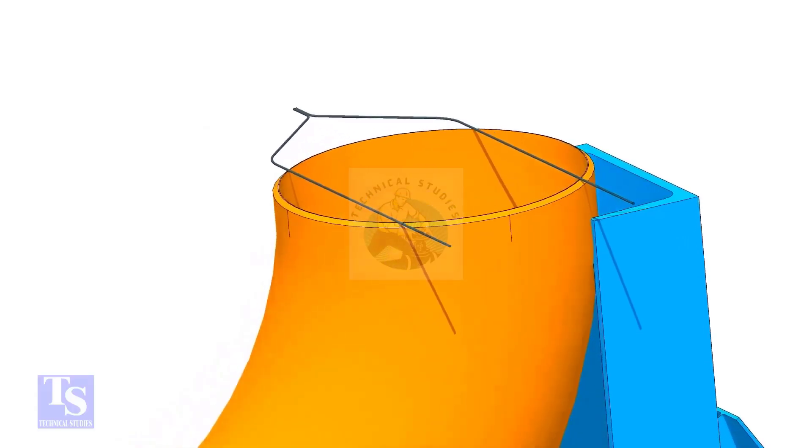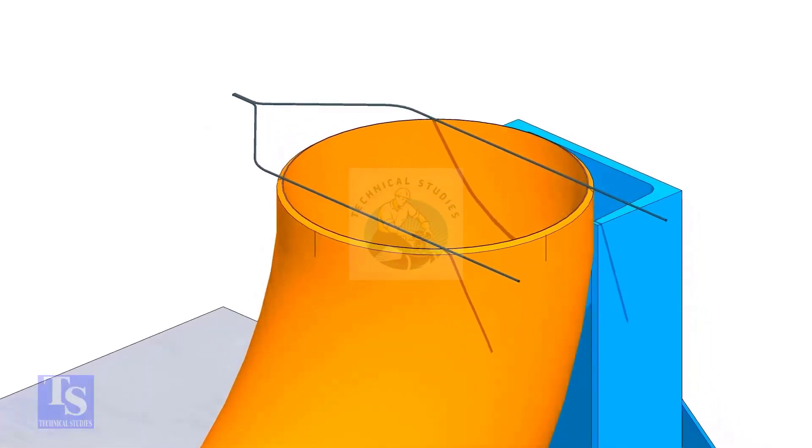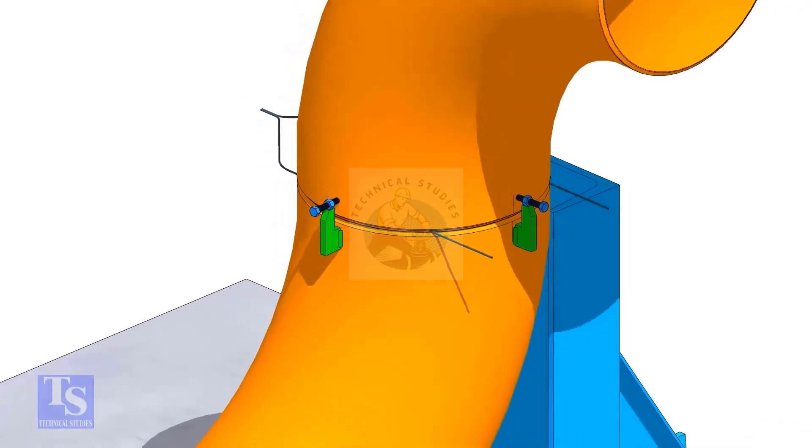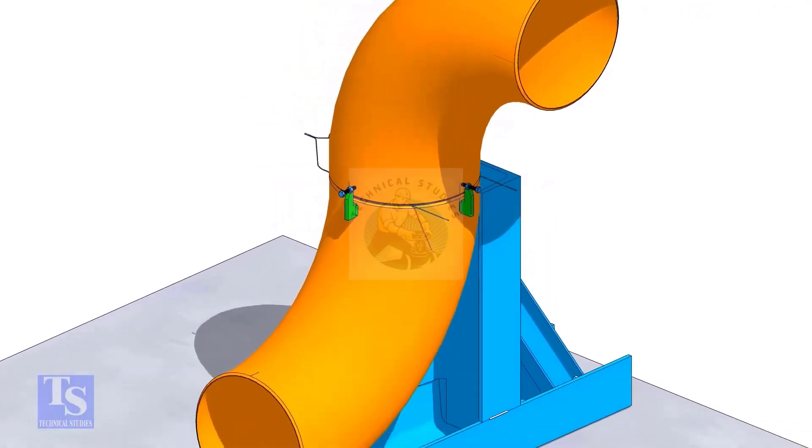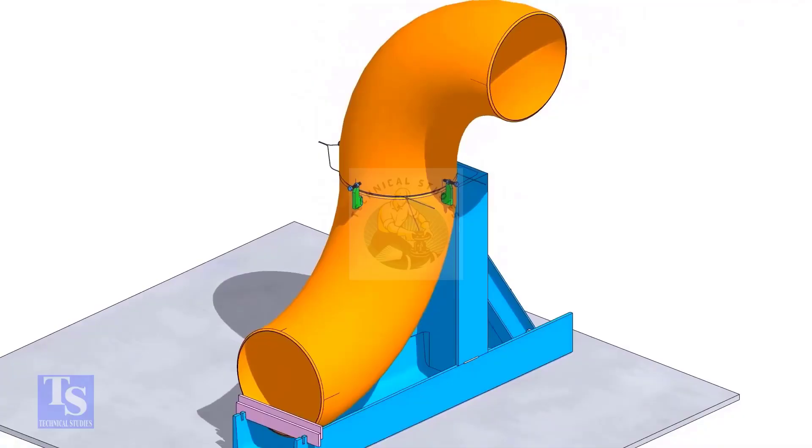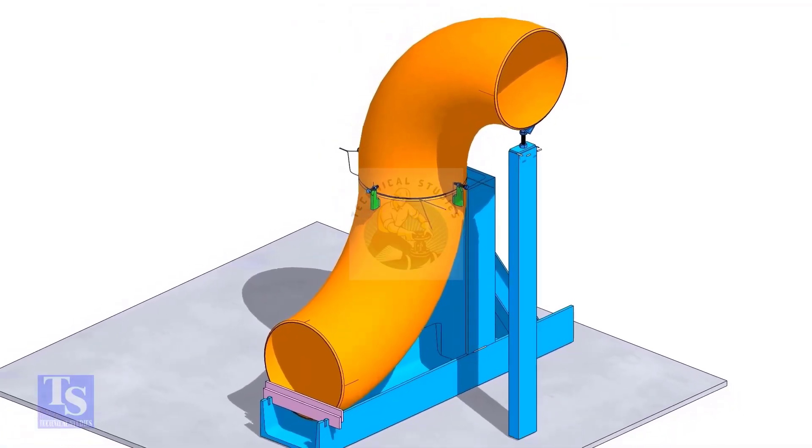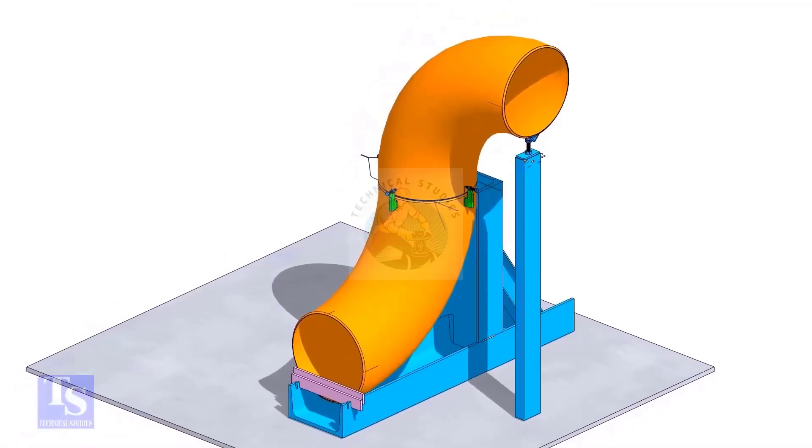Put the gap rod on the top face and tack weld four numbers as jack bolts as shown. Put the other elbow and match the center lines in which direction you want to rotate the elbow. Tack weld an adjustable support below this elbow and adjust the height.